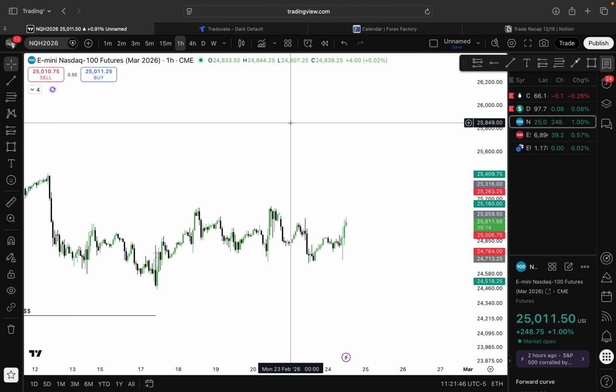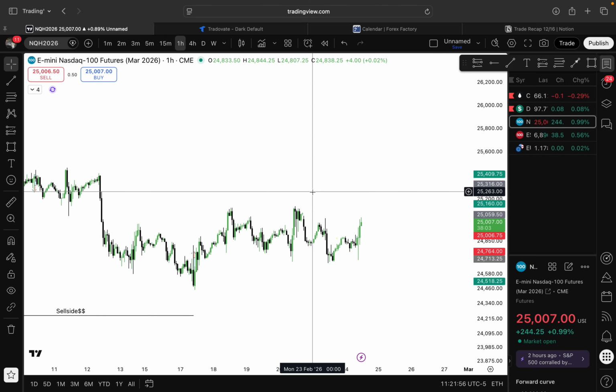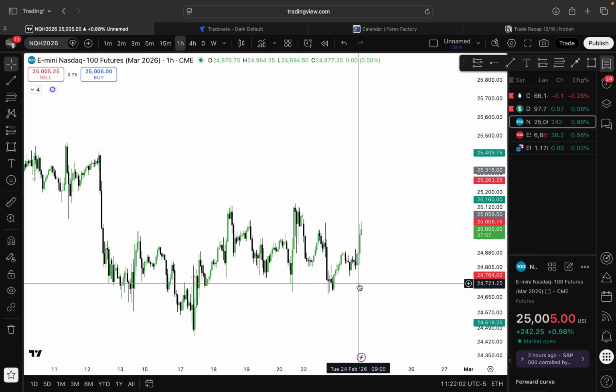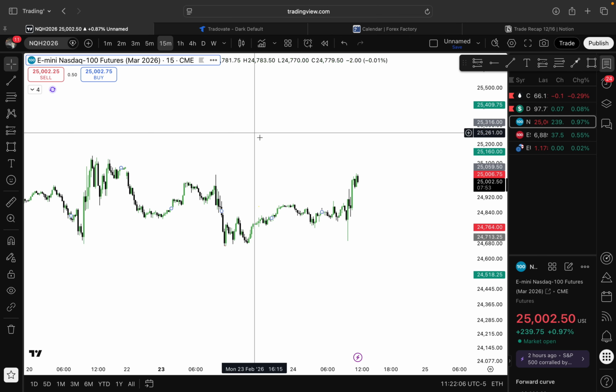And the main thing with trying to trade when you're unsure of bias is liquidity, liquidity, liquidity. You want to determine where that's at. So that pretty much helped me today. So I dropped down to the hourly, and let me go to the 15 minute.